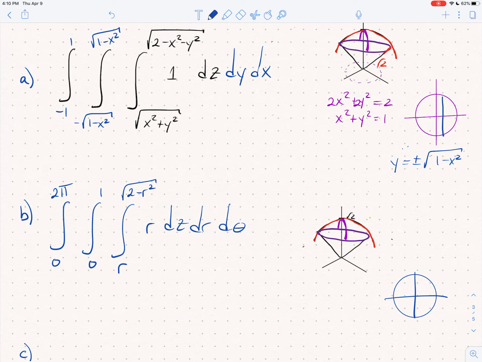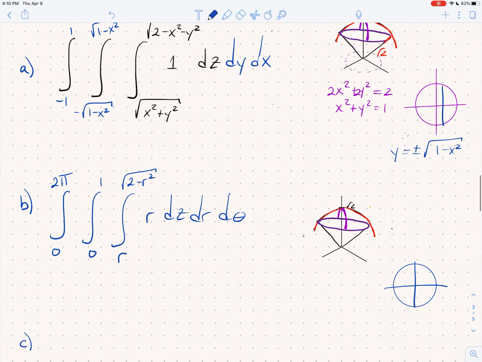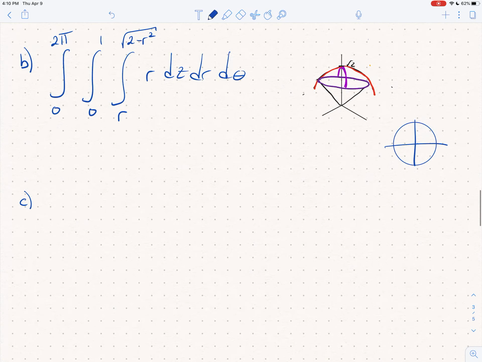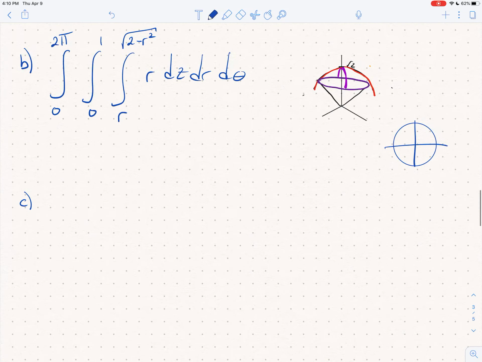But as you'll see in a minute, spherical is going to work very well as well. So let's work it out and see how it goes. For spherical coordinates, I'm going to go ahead and write this down. Integral, integral, integral. I'm going to have a rho squared sine phi d rho d phi d theta. And now I just have to figure out what's happening.